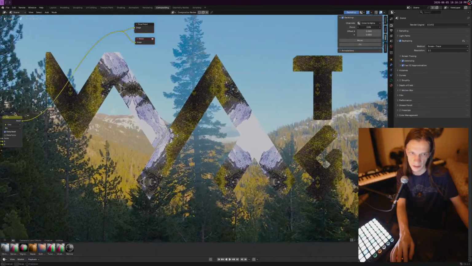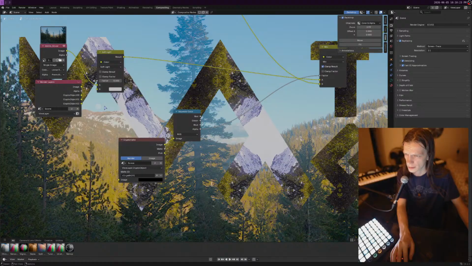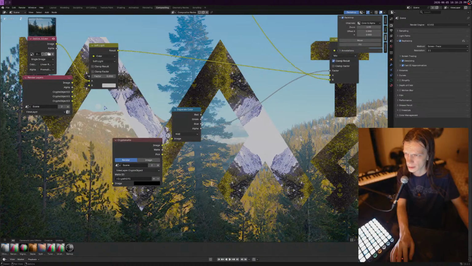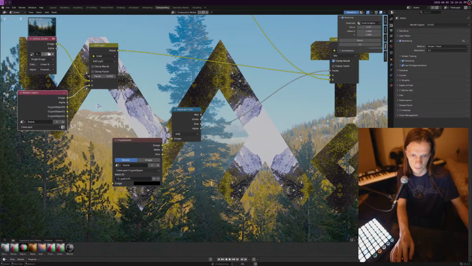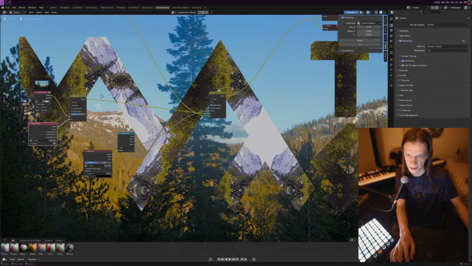I'm gonna zoom in. But yeah, I'd then plug in the rendered layer. Right now it's just using the mask. And then this should add the lighting.